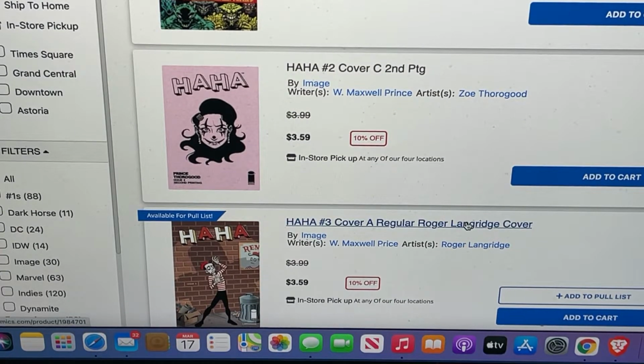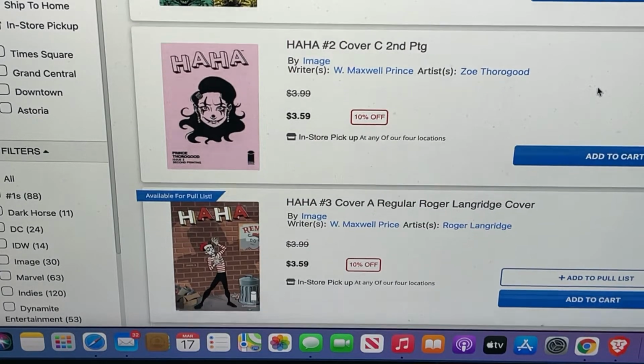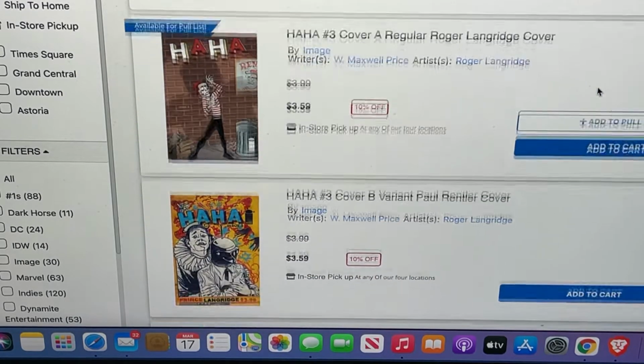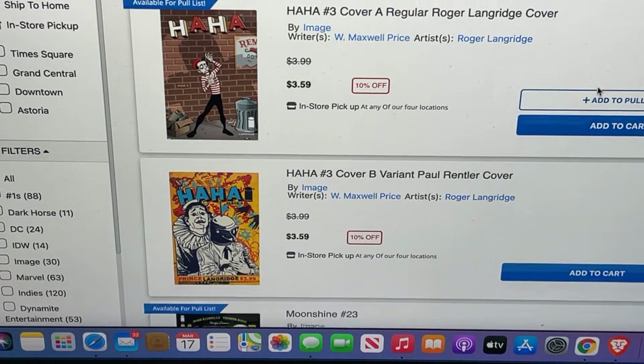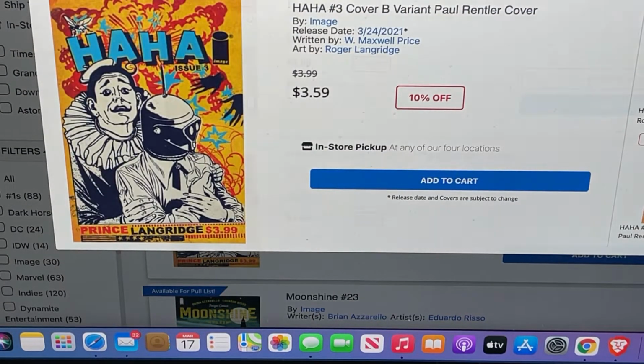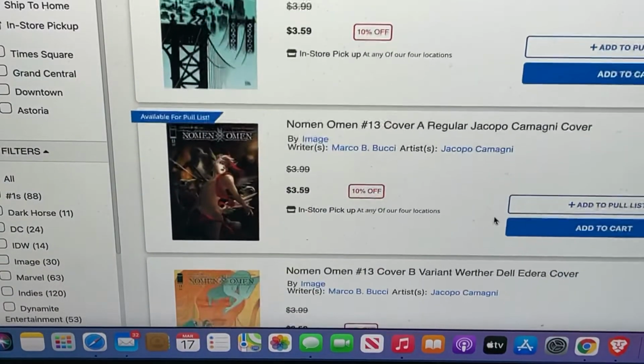So Haha #2 second printing. It's kind of a good matchup with the first printing, or the second printing of #1, so you can kind of make sets out of this. I'm sure they could be doing this with each issue, having this style for the second printing. That'd be kind of a cool set to collect, and maybe sell down the road if that ever gets really, really hot. So I would pick up that second printing. Haha #3. Both covers, I like them both. I think the B cover has a little bit more artistry to it, but I believe I pre-ordered both copies.